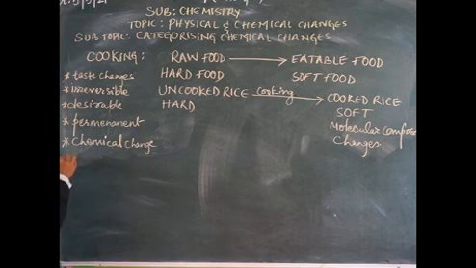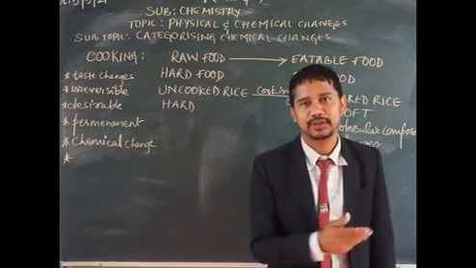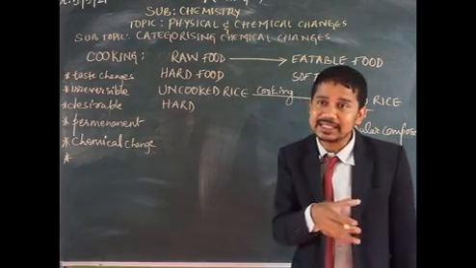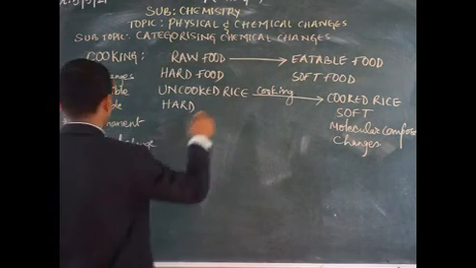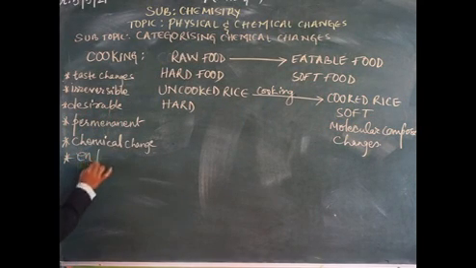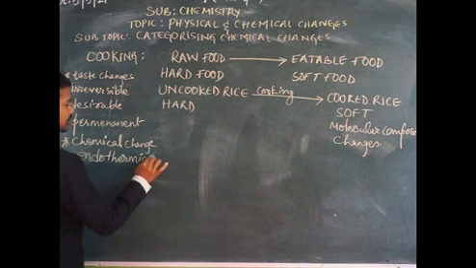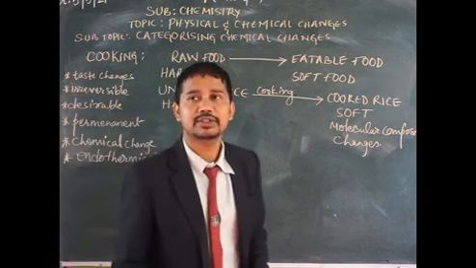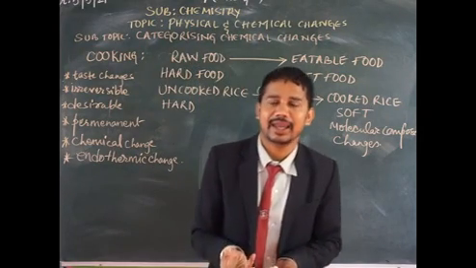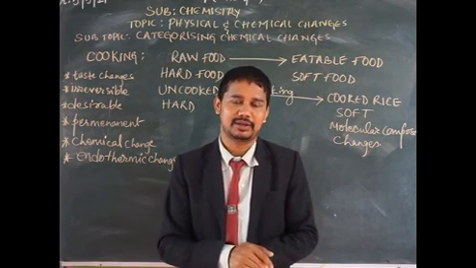And in cooking also, what is absorbed? Heat. You have to give heat. To cook food, you have to give heat. That means heat is absorbed. So this is endothermic. Endothermic change. So what happens is, you can just take an egg and break it and put it in water.